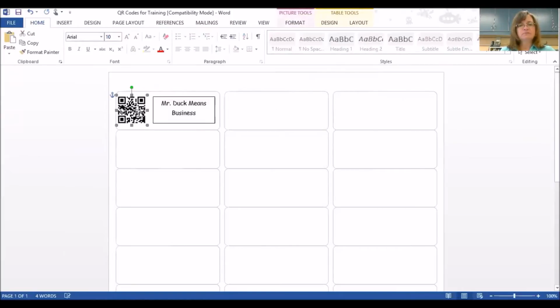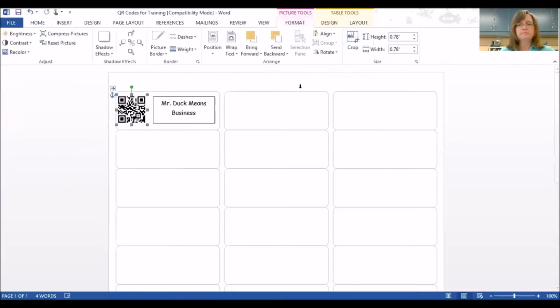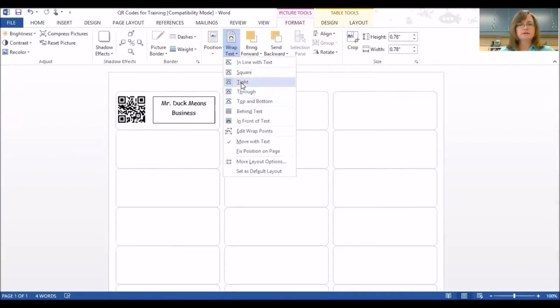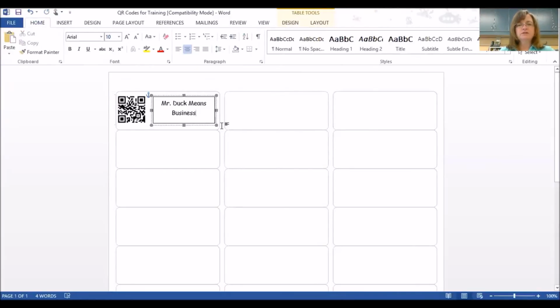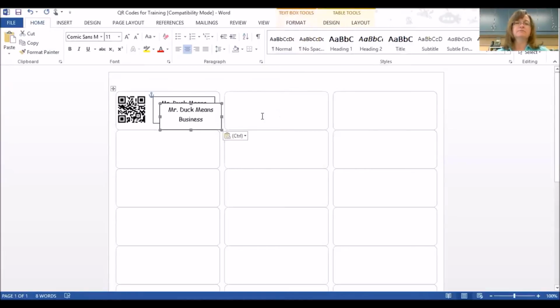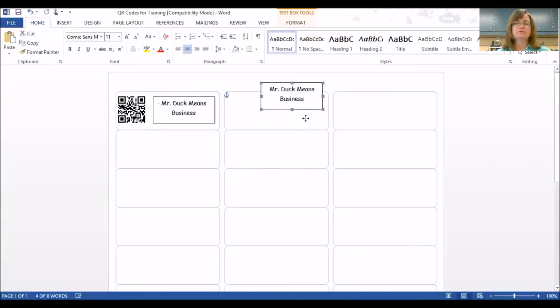I'd like that to move over. For some reason, it's being a little pesky. Let's make sure it's on tight. All right, now what you can do once you have this formatted the way you like, I like to double click on the box so it looks like that and go up to copy. And then I put my cursor right here for paste, and I can hit Control V, shortcut for paste, and it gives me a text box that I can put in place.